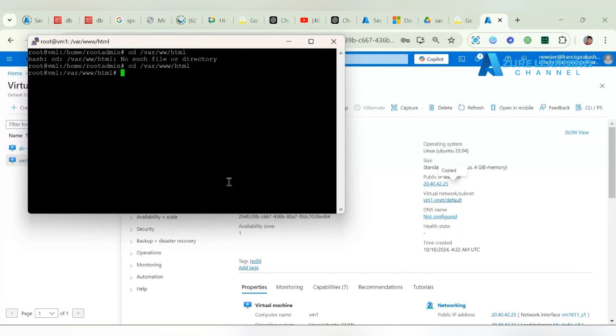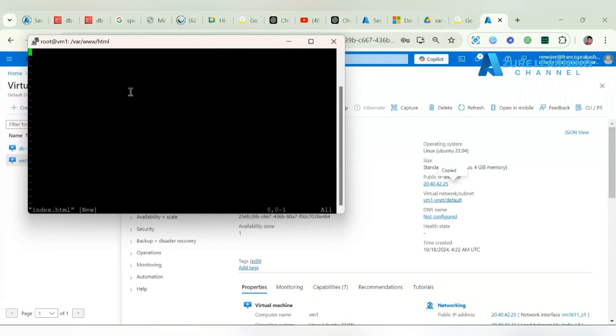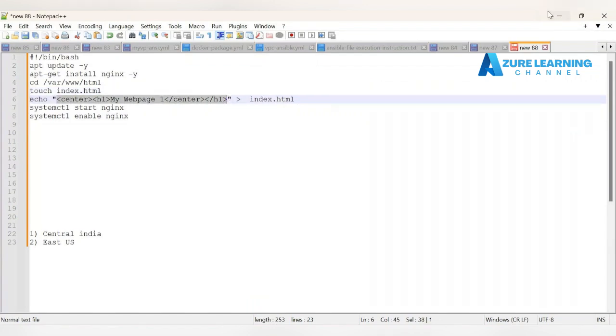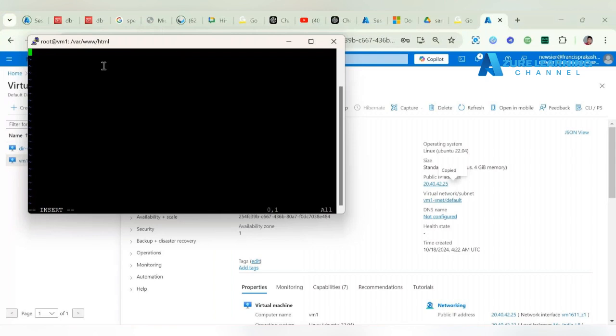In this location we have the index file, index.html, that I'm going to change. Inside we can place the content. The same content which we defined there, that I'm going to place. So just place it. This is going to be the web page 1. Okay, VM1 is going to hold the web page 1.